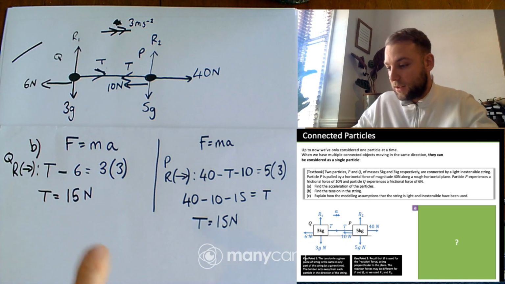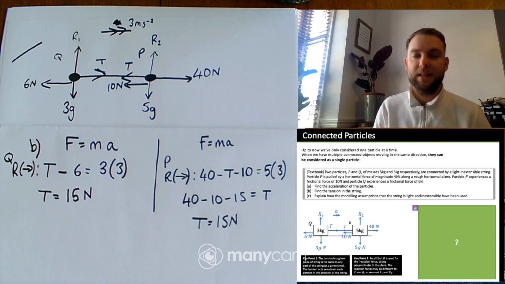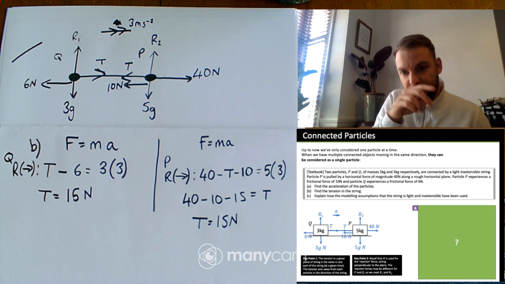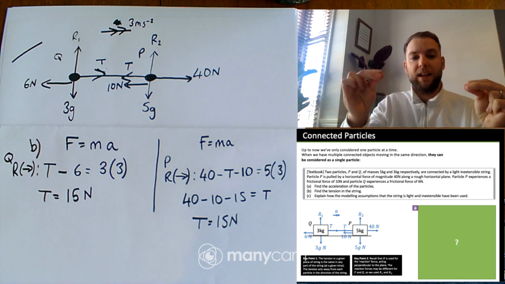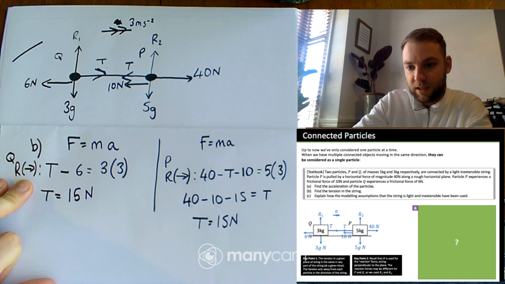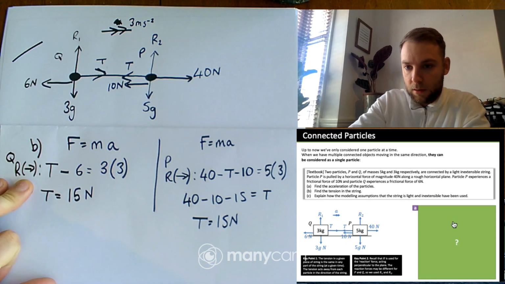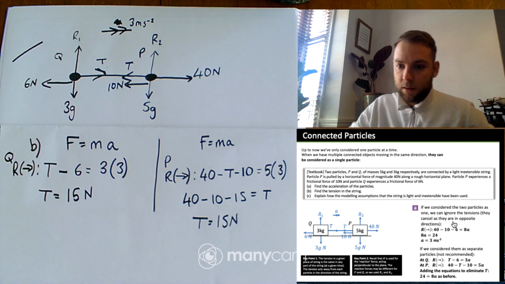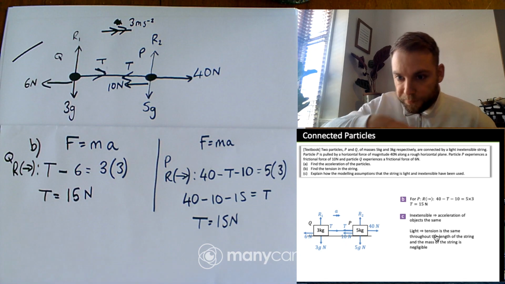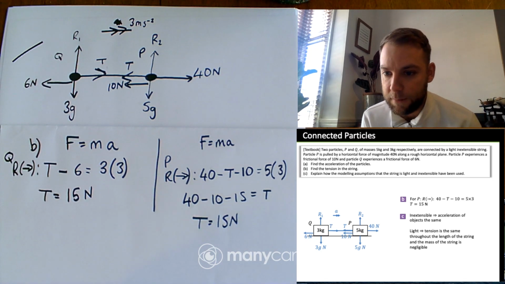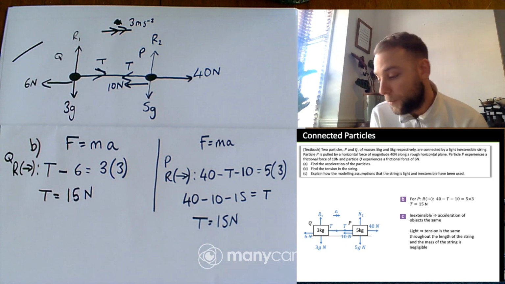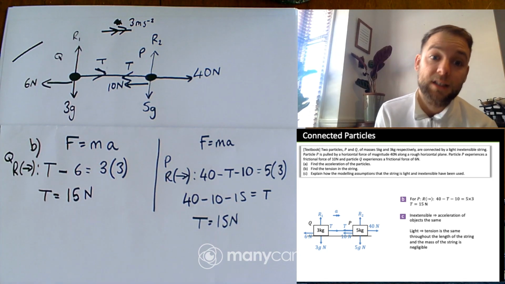So we're not considering the mass of the string. The word light means that you do not think about the weight or the mass of the string. And the fact that the tension is the same throughout, again, so this tension here, which we worked out, is exactly the same as this tension here. So yeah, the acceleration of the object is the same, tension is the same throughout the length of the string, and the mass of the string is negligible. And we've got the tension here, which was 15, which we've just worked out. So that's that question done.